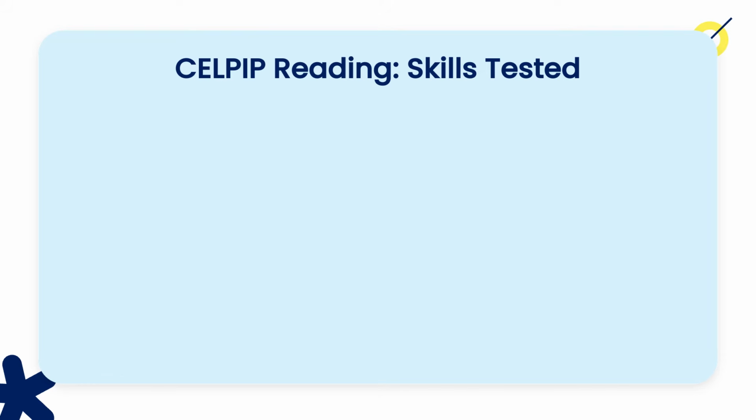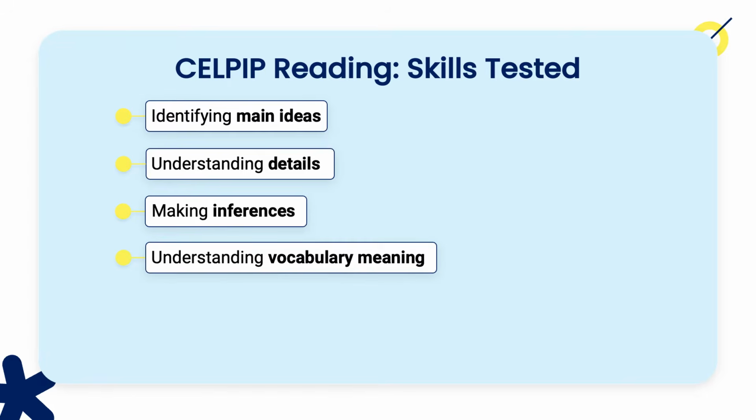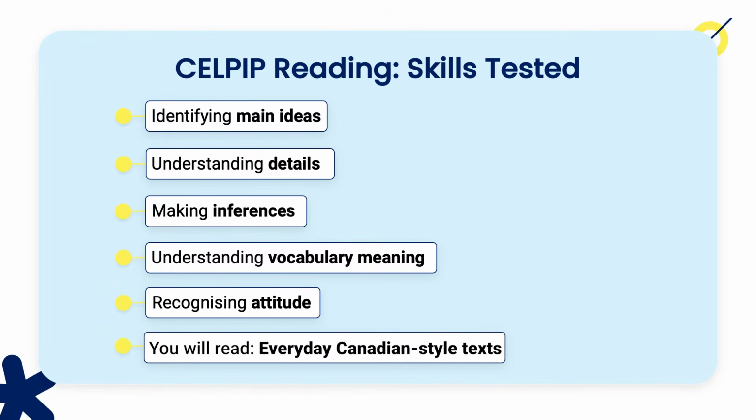The reading test checks if you can identify main ideas, details, inferences, vocabulary meaning, and attitude in everyday Canadian-style texts. A key strategy you can use in the reading section is to read the questions before the passage so you know what to look for when answering the questions or the tasks.